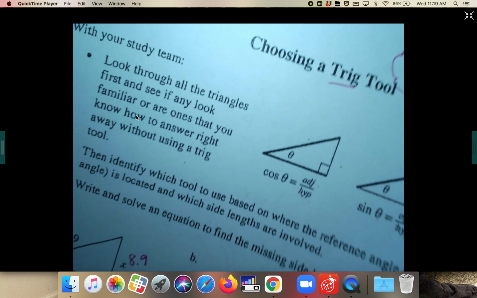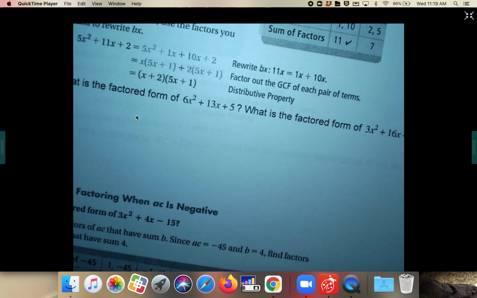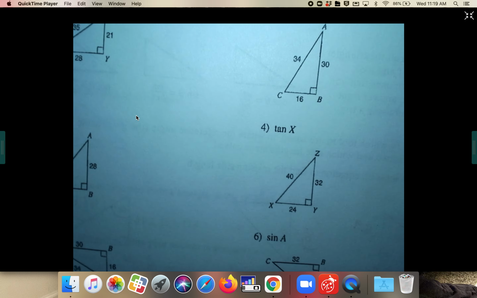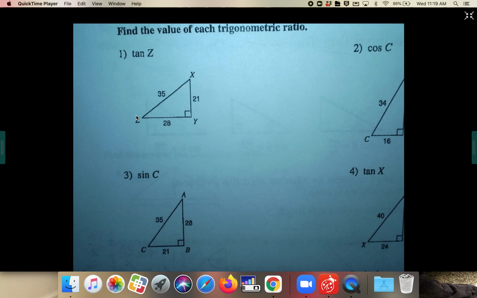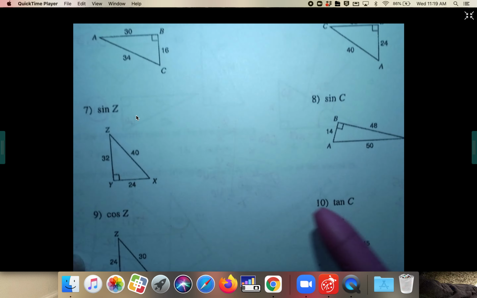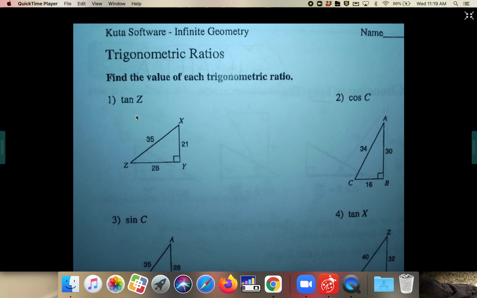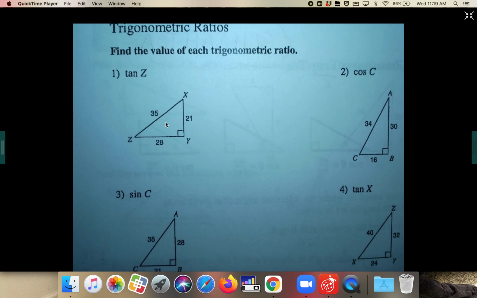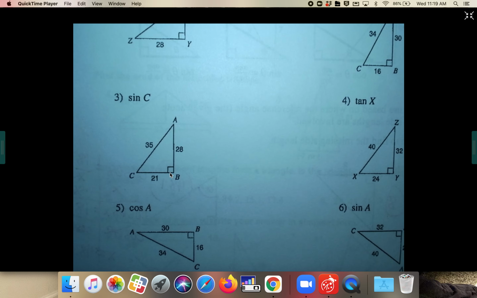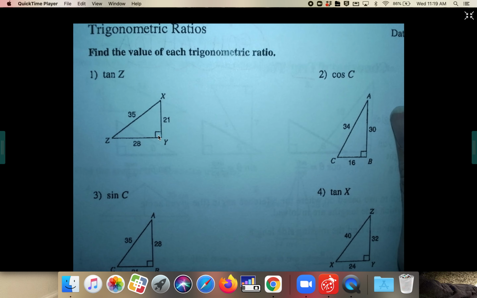The next page is a little bit quicker. I actually am debating whether or not I should have taught you this side first, because you're not actually putting degrees in your calculator. This is just practicing the ratios, not plugging in degrees. See how we have no numbers in our triangles, no degrees of angles, except the 90. And by the way, you can never go from the 90-degree angle using trig ratios. You have to go from one of the two other angles that's not 90.